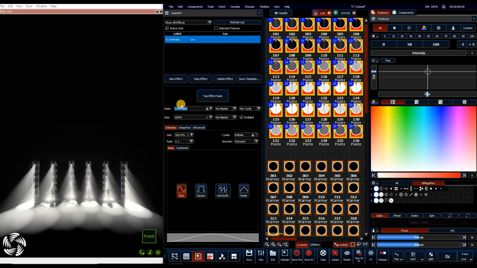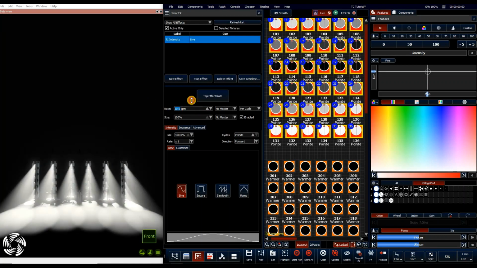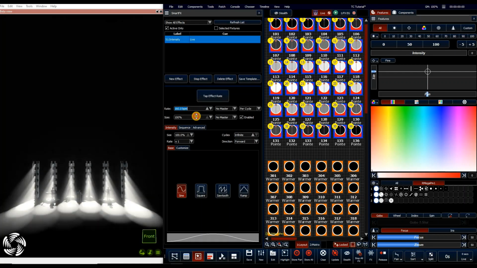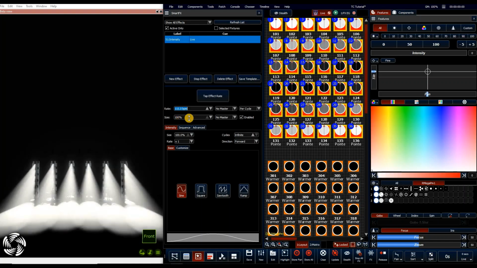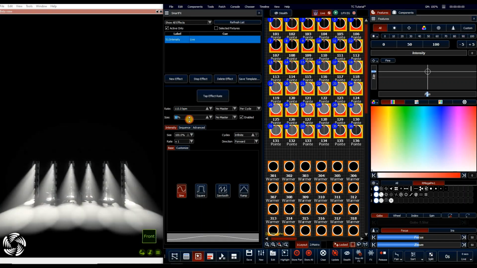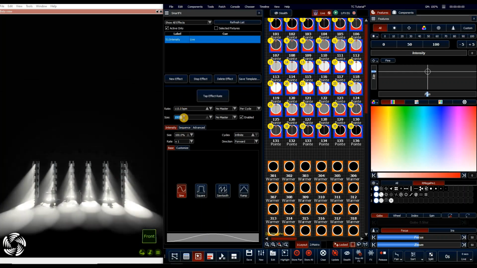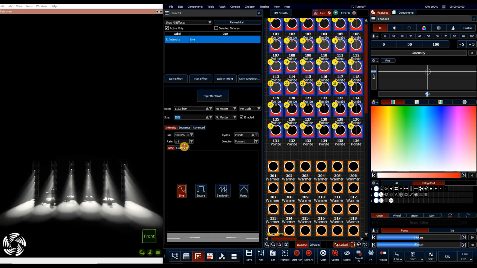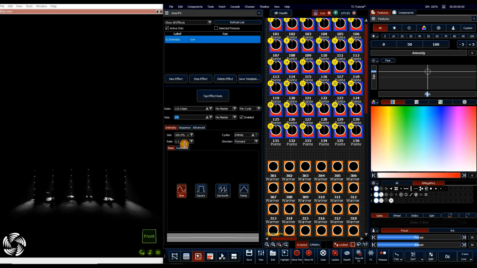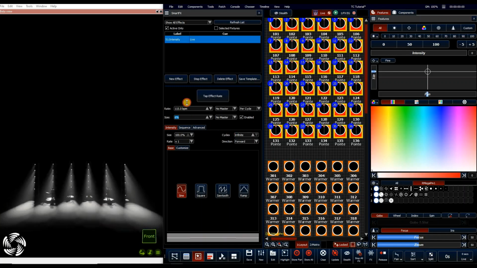Below that, next to rate, we can actually dial in a BPM by typing it in, or we can drag and hold to make it faster or slower. Under that we have size, and exactly the same thing. We can either type in a size, or we can drag it to 0 or to 100. With intensity, size will be the maximum output of this chase. So obviously the smaller the size, the dimmer the chase will be.